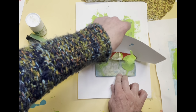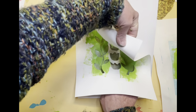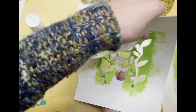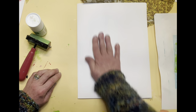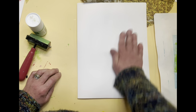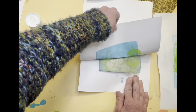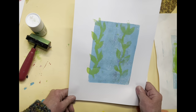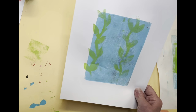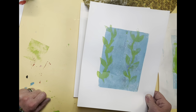All right, so now I'm going to lift this up. I'm going to be very careful with it because I don't want it to rip, and it's got a lot of fancy cuts on it. All right. Okay, I think I did it the right way. Okay, now. It's very subtle because we used analogous colors, and the analogous colors are very close to each other, but it's kind of working with the background, and I kind of really like it.